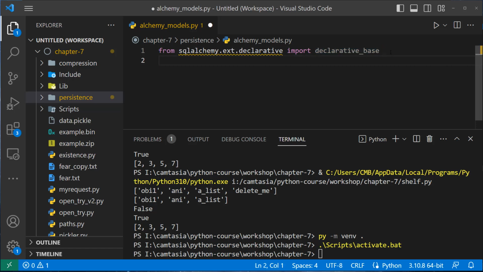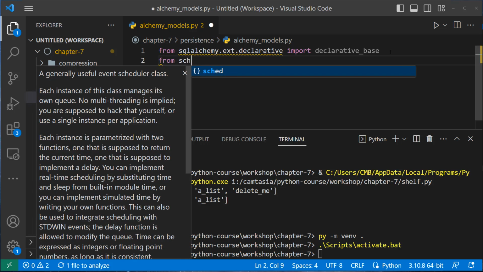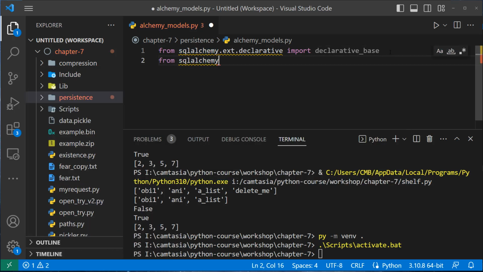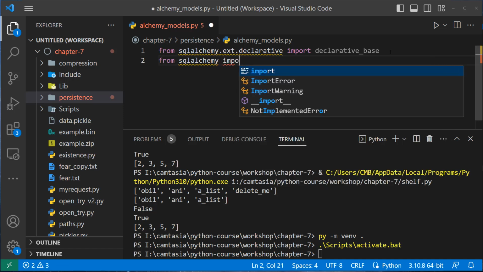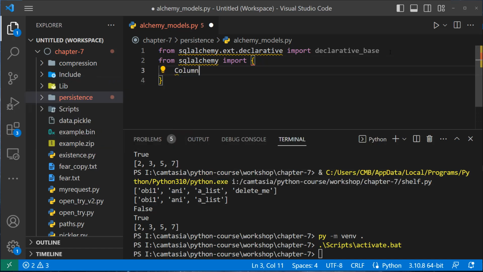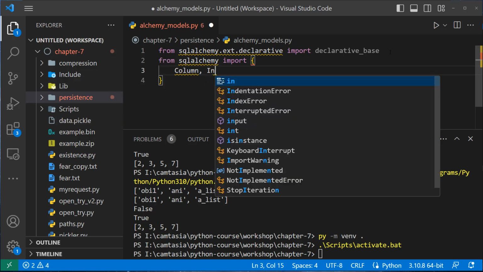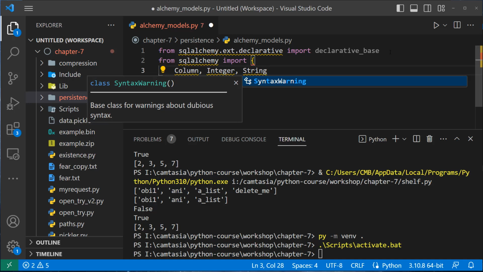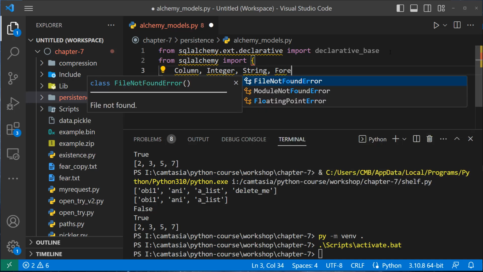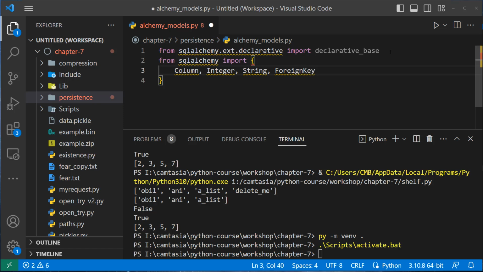Okay, let's continue. And also from sqlalchemy we need to import Column, Integer, String, ForeignKey, create_engine, and from sqlalchemy.orm we need to import also relationship.